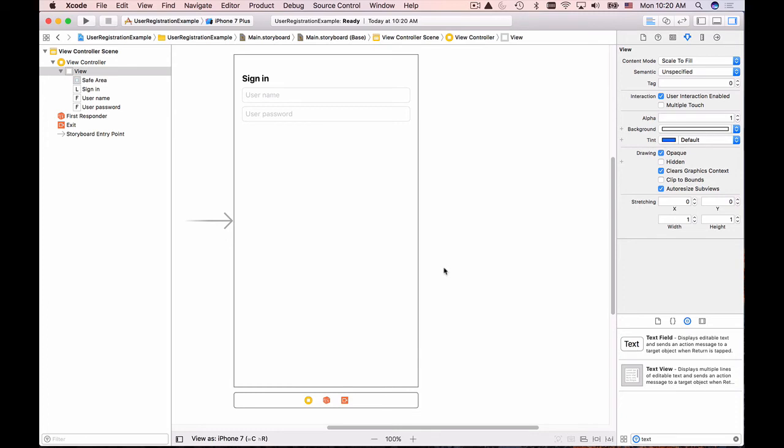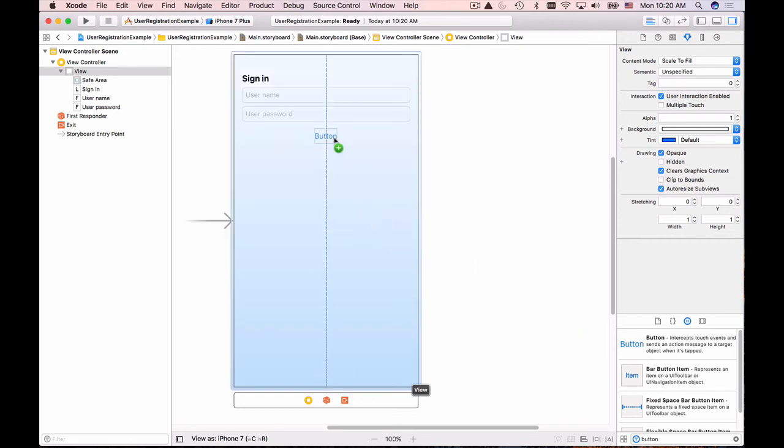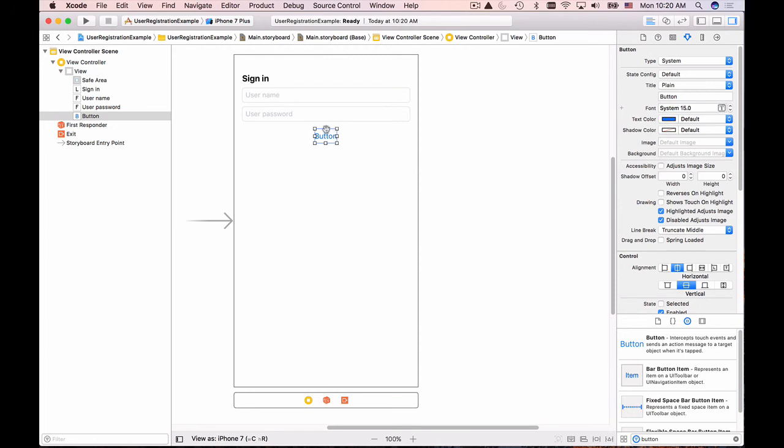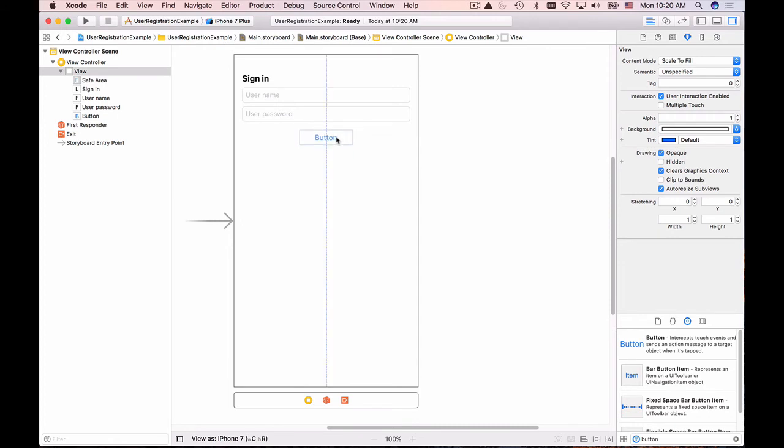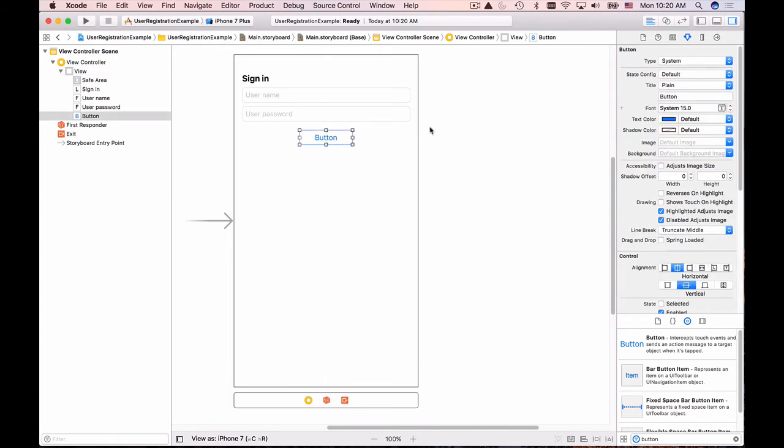We are now going to create a button. So let's go back to our project library here and type button. We have a few buttons there, so we need the very first one, which is called button, not the bar button item. That one is different, just the button. Click, drag, and let's position it at the center. Resize it a little bit, position it again.